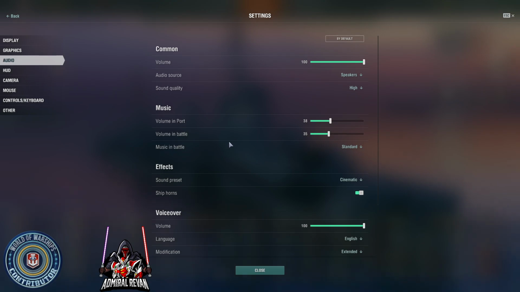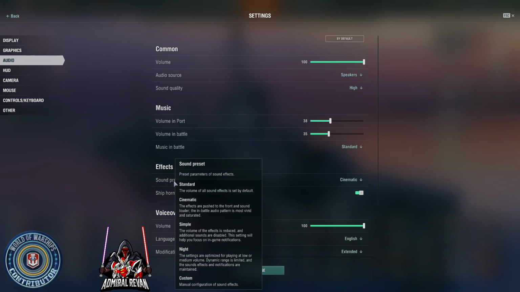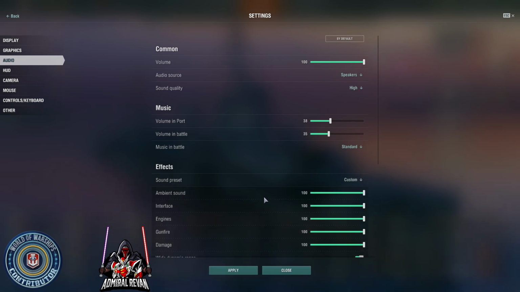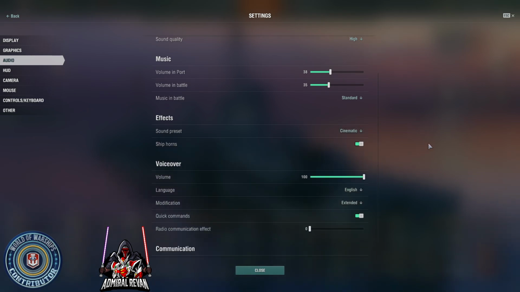In terms of the effects of the sound preset or the ship's horn, you can choose to enable it, change the different modes that you would like to have, from standard to cinematic to simple, night or whatever. If you choose custom, there's a whole heap of options right there, and loudness compensation, which is pretty dope. I mean, they have thought this through pretty well.